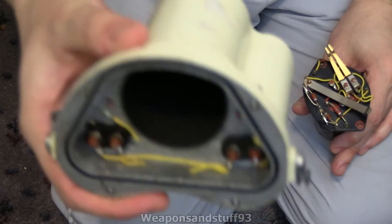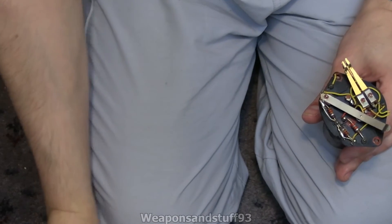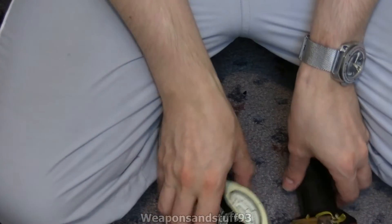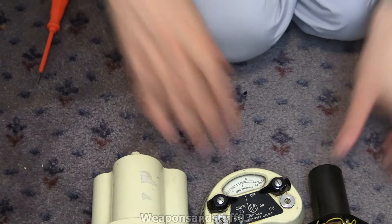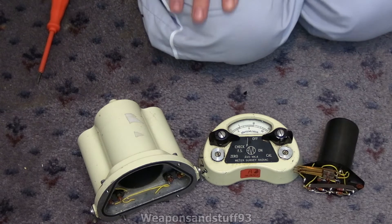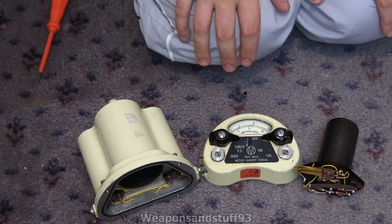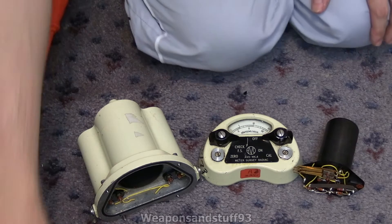As you can see, the case is very simple. This is certainly a much simpler and nicer one than the other one I opened — the other one was a lot more sophisticated, but it was basically an Avometre that had been upsized, with everything scaled for a higher radiation range. But this thing is certainly a lot nicer in terms of being compact. When I first looked at this, I thought it was going to be gigantic.